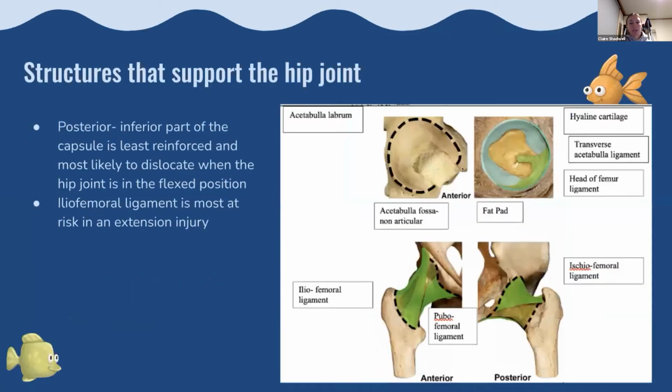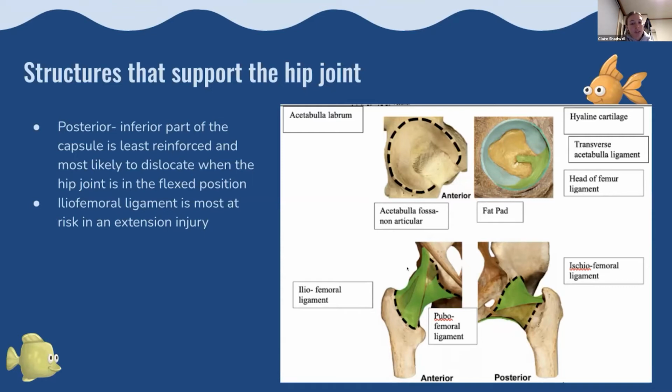So now these are structures that support the hip joint. This black line is the acetabular labrum, except you've got to imagine that it's actually coming out, so it's a bit thicker. It goes onto the femur to protect the hip joint. And then, this was probably all run through in your lecture, but the iliofemoral ligament: you just have to read the name because it's coming from the ilium and going to the femur, whereas this one's coming from the pubis and running to the femur.